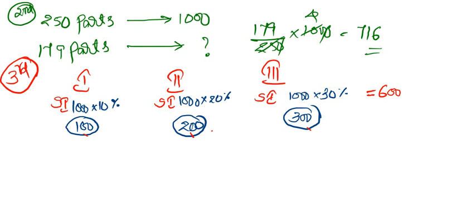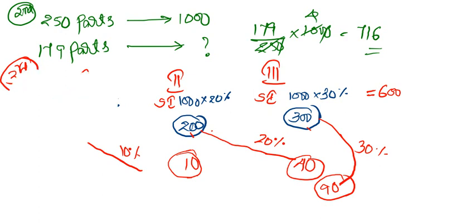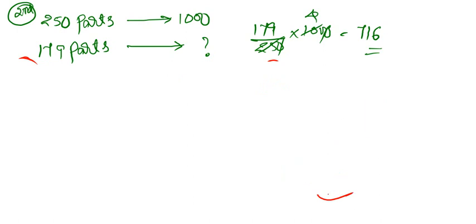So this is 100 of 10%, which is 10. 200 of 20% is 40. 300 of 30% is 90. Okay. Now how much will we calculate? 90 plus 10, 120, 130, 130 plus 10, 140. 140 means you are getting it somewhat wrong. Now we'll do it in some other manner, the third method. We'll get the answer with that method a little later. I'll tell you, don't worry.